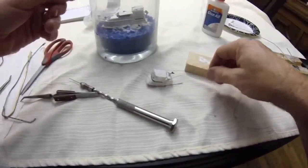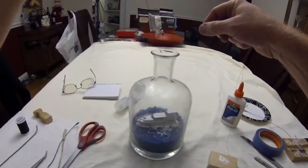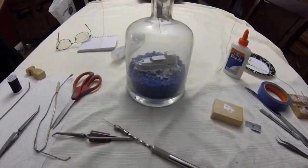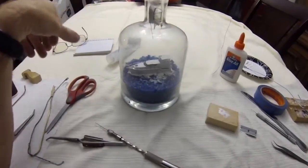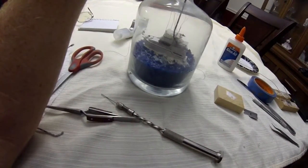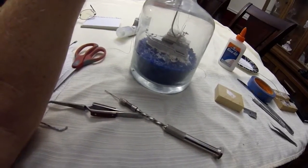is all it takes. And then that upper deck or the steering station, complete with radar and flags, even a radio antenna, is all going to be lowered right down through the neck of the bottle. This one's a little bit of a tight fit. Once it's in position, again, you can use that coat hanger just to manipulate it around a little bit so that it's sitting exactly the way that you want it to.